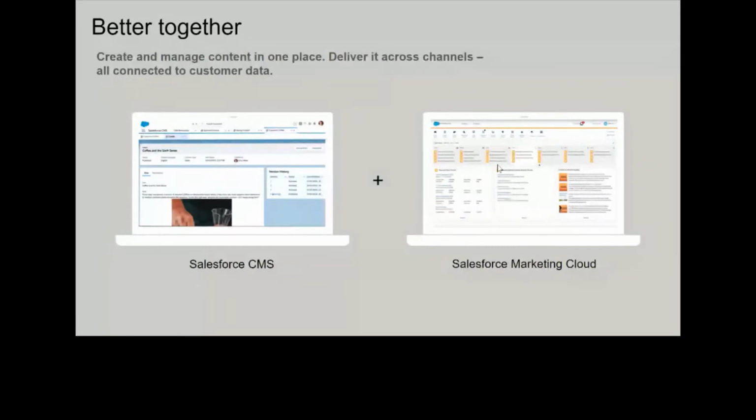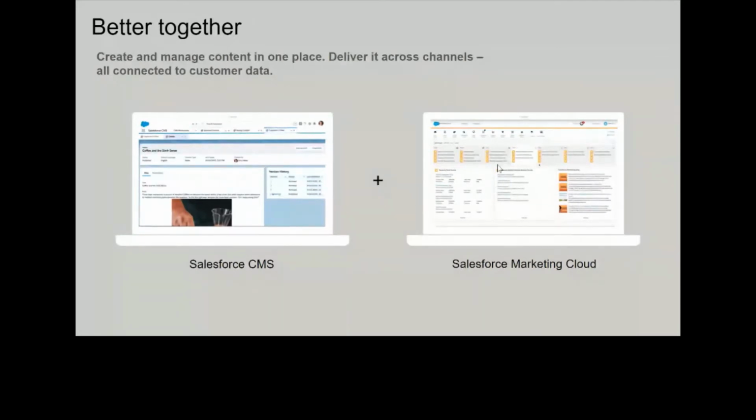So as you are looking at these two products, you must be wondering how these two can really connect with each other, so that you don't have to worry about downloading and uploading content from one place to another.